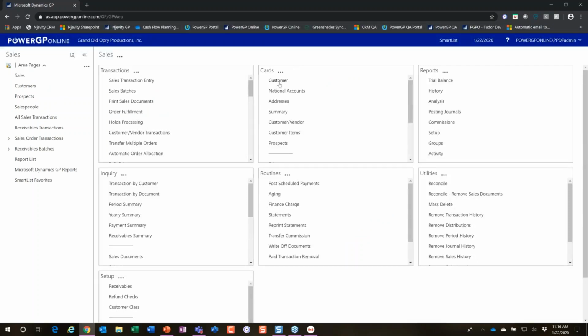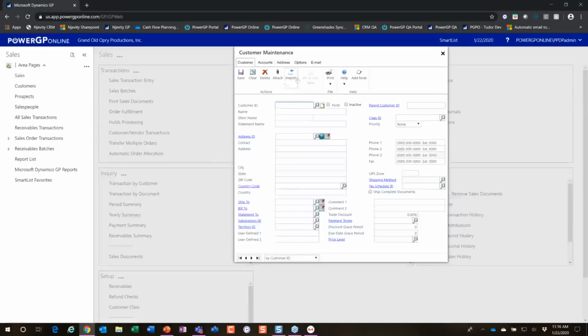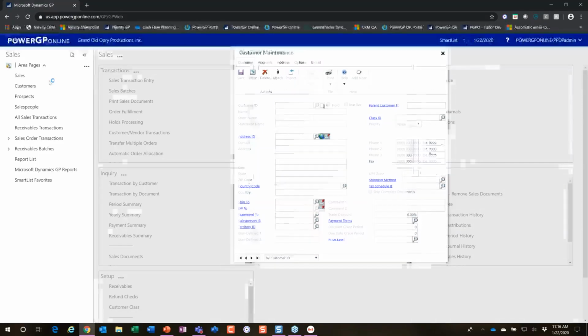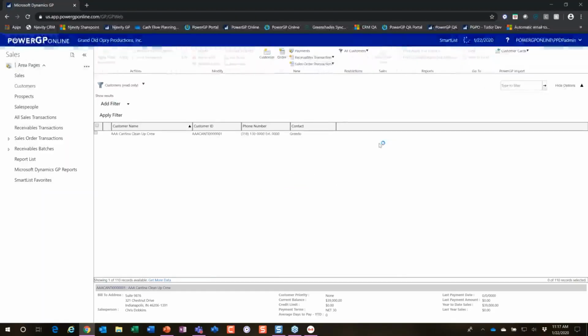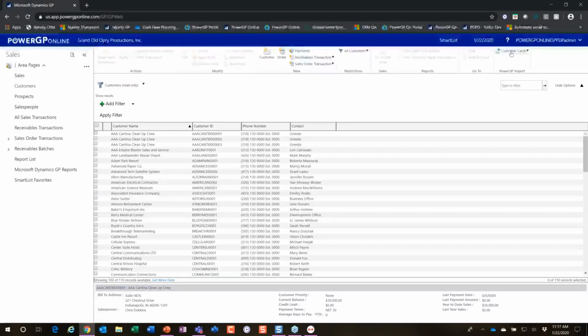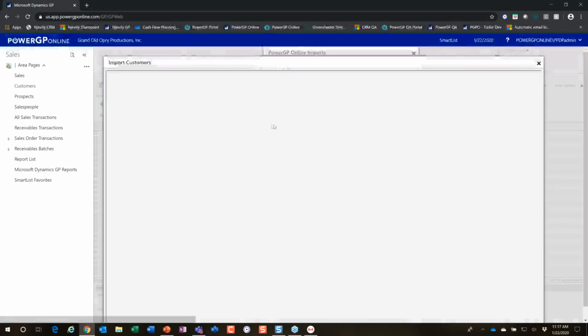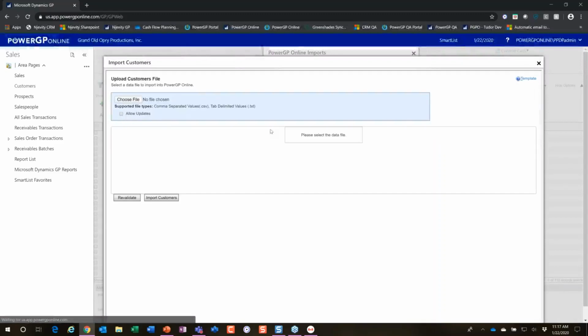There are a few ways I can get to it. I could go to the customer screen itself, and you're going to notice an import button. I can also get to it from a customer navigation list. If I go to my customers, right within this navigation list, once it redisplays, you'll notice I've got customer import, so I can get to it from here as well. A few different spots, which is okay. I'm going to go ahead and click open.